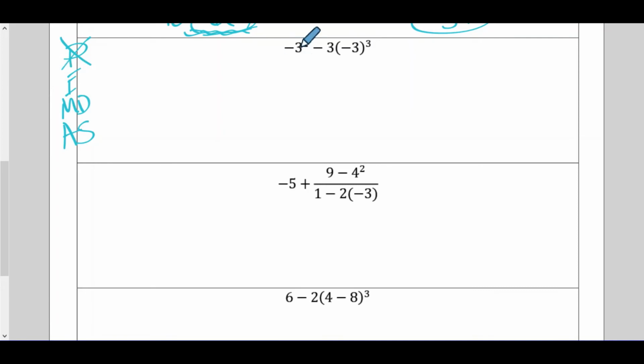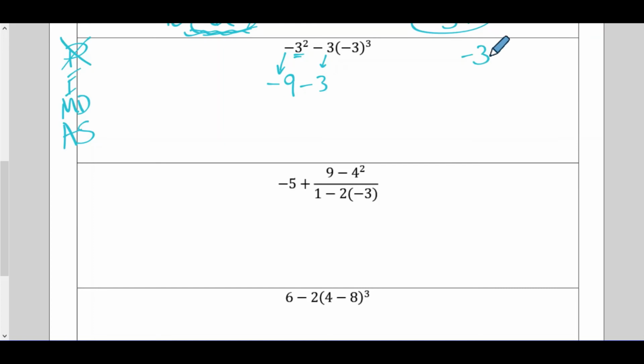This negative 3 outside of parentheses versus this negative 3 inside of parentheses, actually that is a huge distinction there. This is saying that negative sign will come down no matter what. If there's no parentheses around the negative sign, it always comes down with a problem. We change the number that we get from this into a negative, which is a negative 9. Nothing about this negative 3 changed. This negative 3, I'm also going to do this in the same step.